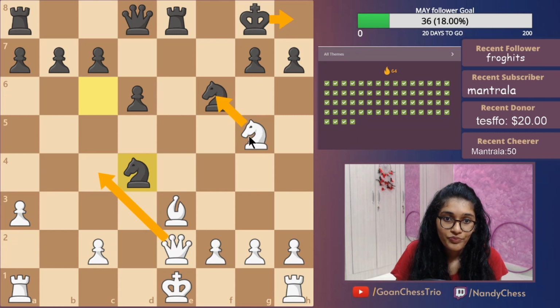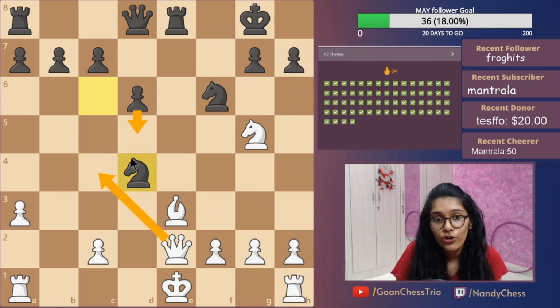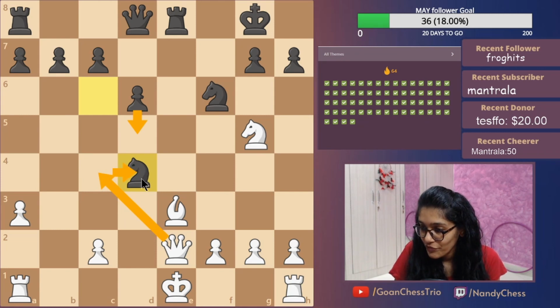I have knight f7, knight f7, king g8, knight h6, king h8, queen g8, rook g8 or knight g8, and knight f7, that's a checkmate. So for queen c4, he's definitely going to play d5, after which I can capture queen into d4, and yep.